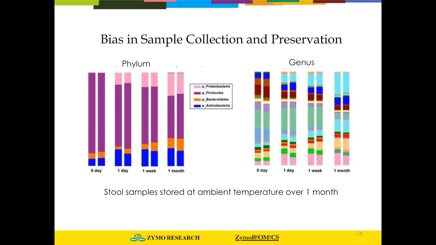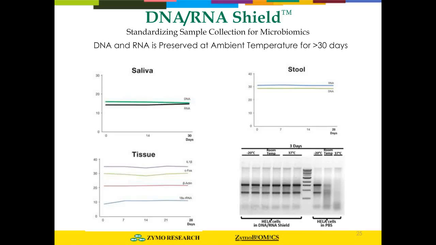One clear trend we've seen here is that the abundance of Proteobacteria increased dramatically. And we think this makes sense because many Proteobacteria, including E. coli, are facultative anaerobes, and their growth can take off rapidly after exposure to oxygen. To prevent the bias in the step of sample collection, Zymo has developed a reagent called DNA/RNA Shield, which when added into a sample can preserve DNA and RNA profile at ambient temperature in the course of 1 month.